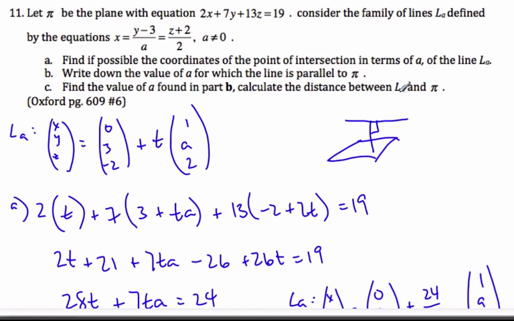Now with this value, calculate the distance between L_A and the plane. To find this distance, I can create a line through the point (0, 3, -2) in the direction of the normal vector (2, 7, 13). If I find the point of intersection of this perpendicular line with the plane, I can find that distance.